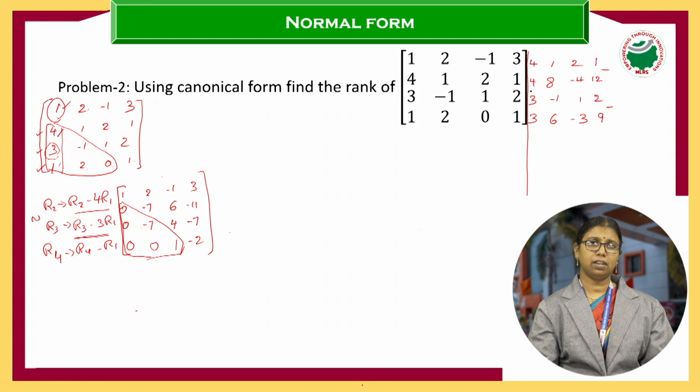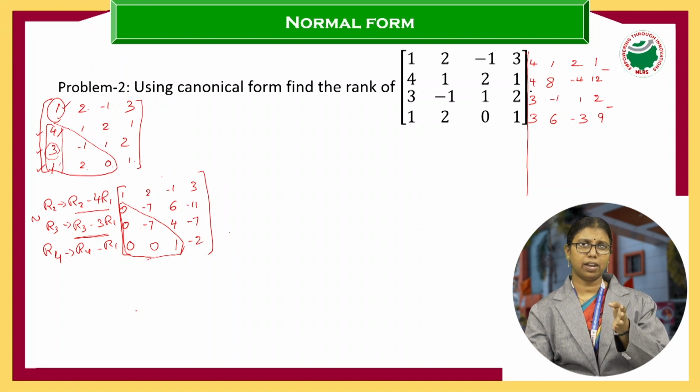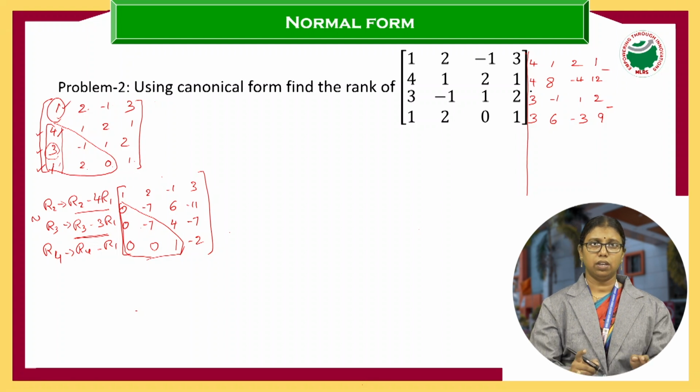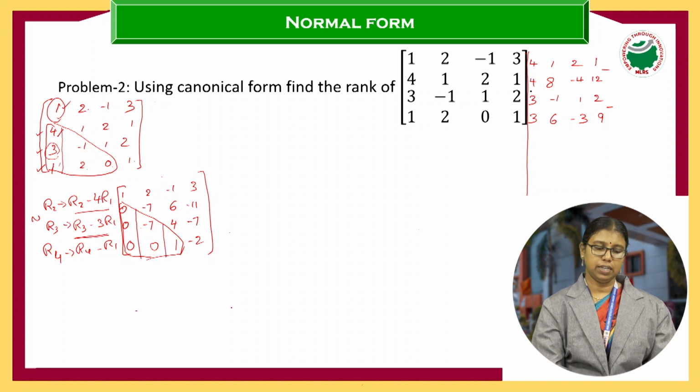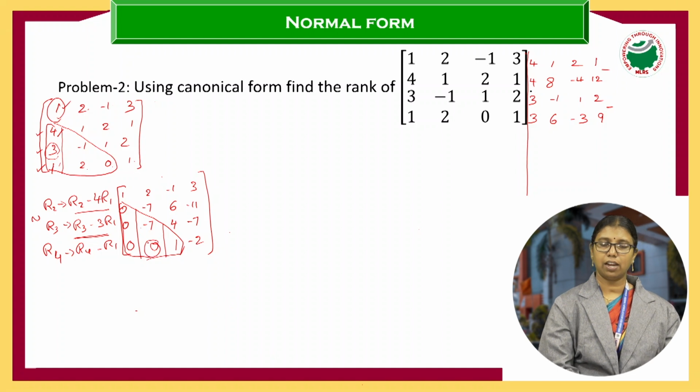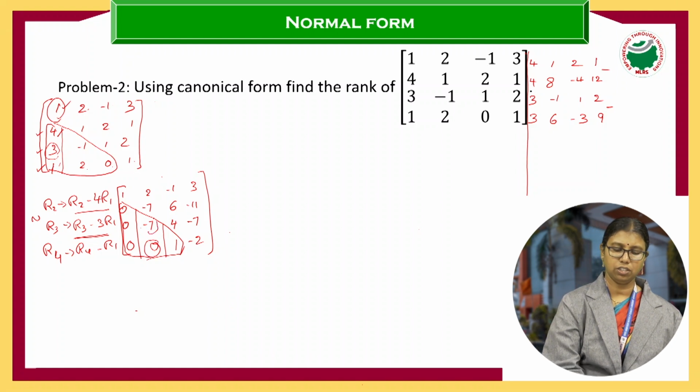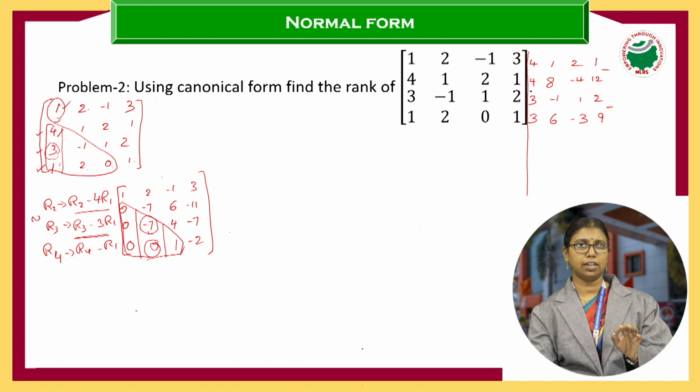These are your below diagonal values. So in this step we converted the values which are in the first column to 0. Now in the next step you have to focus on the values which are in the second column. See, already in R4 the value is 0. So you have to change only the value which is in R3.